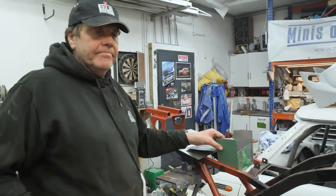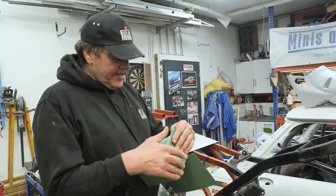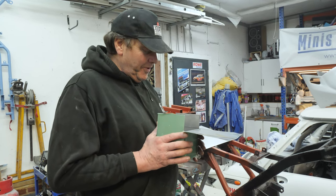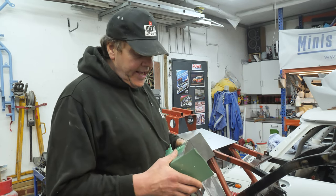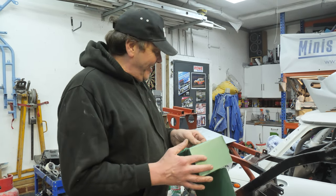What, you look like you've been doing something. Well, yes, I made the battery box up, but I cocked up the bending method of it, really, the way I bent it. Oh, is this the cock-up you're talking about? Yeah, and then plus as well, the other thing, because I might make another one, because I'm not happy with it.